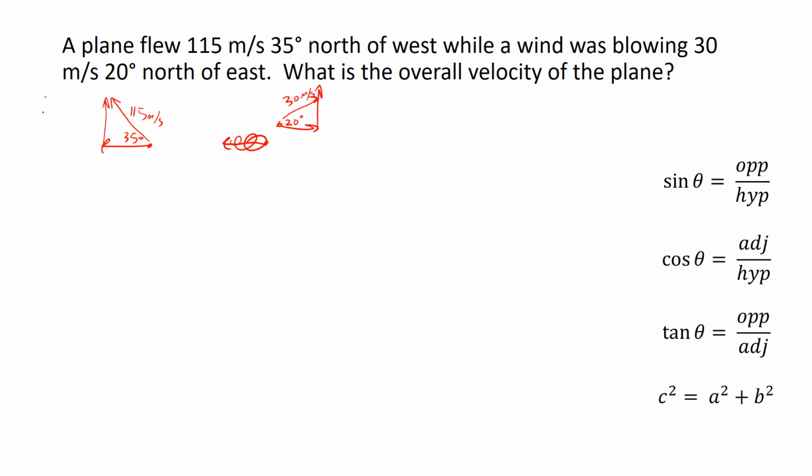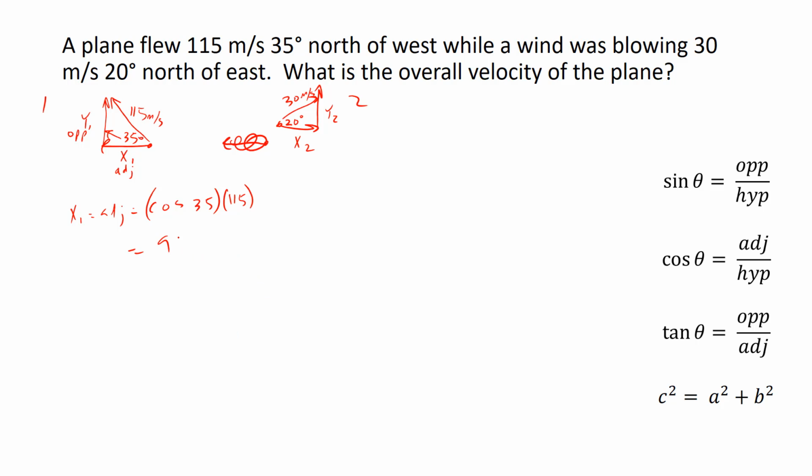So we'll call this 1, we'll call this 2. We're going to have x1, y1, and x2, y2 that we're going to be concerned with, and we're going to have to break them down, and then we'll put them back together and make a new triangle. So let's solve for x1. The x1 is going to be the adjacent, because the angle is right here. The y1 is going to be the opposite. So x1 equals adjacent, which equals the cosine of 35 degrees times the 115.